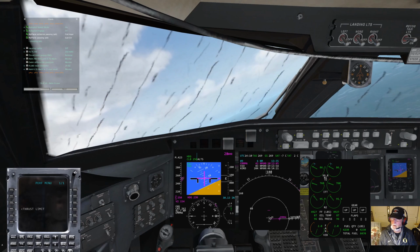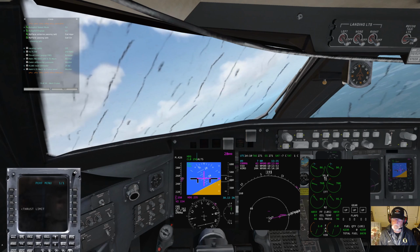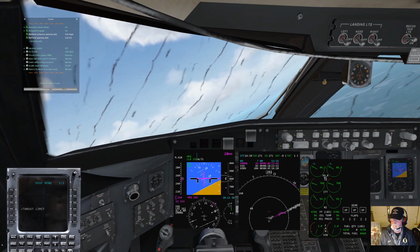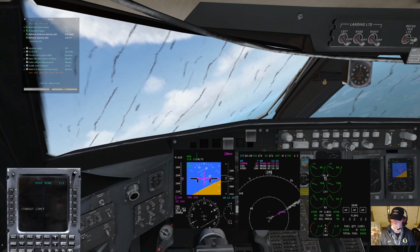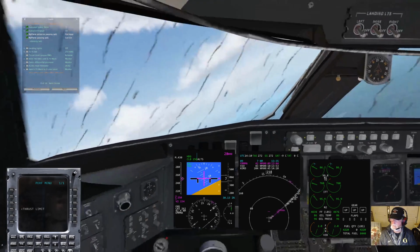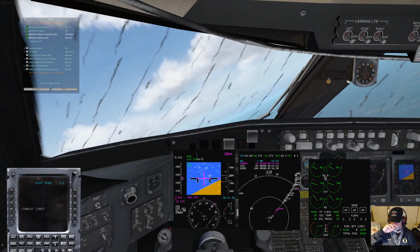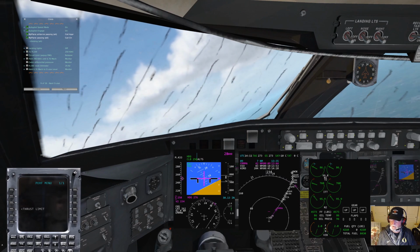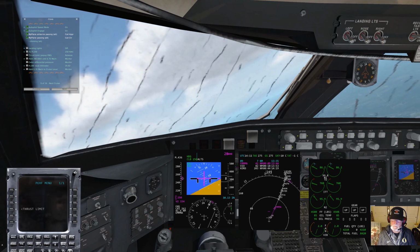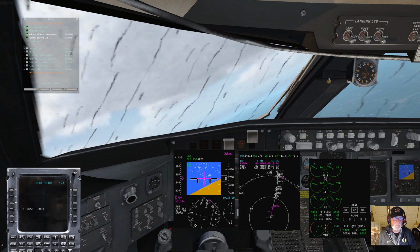Doesn't take long before we hit our first point on the star. All right. Now let's see, we can go ahead and increase our speed once we get above 10,000.